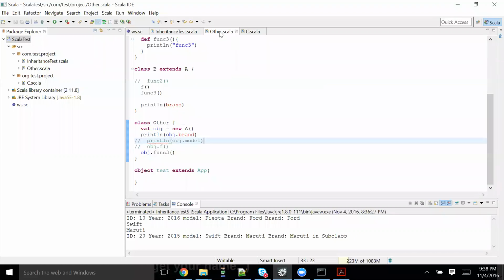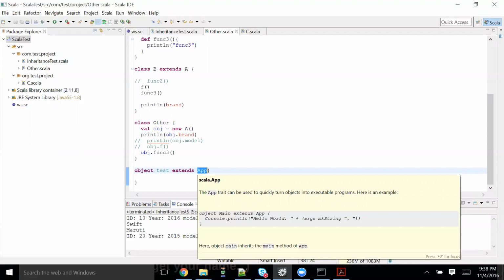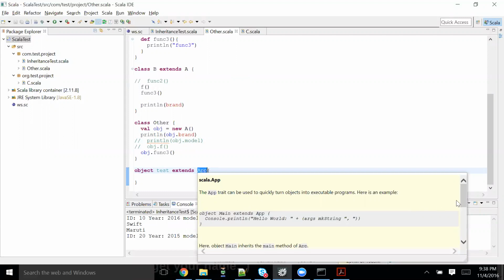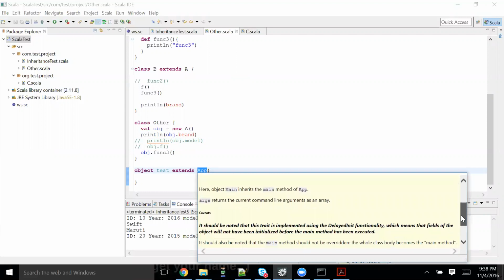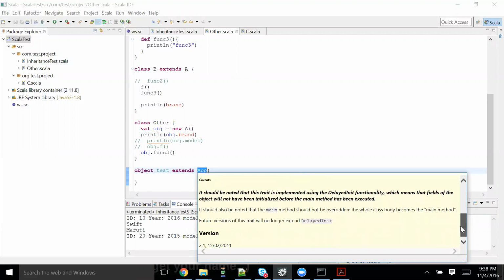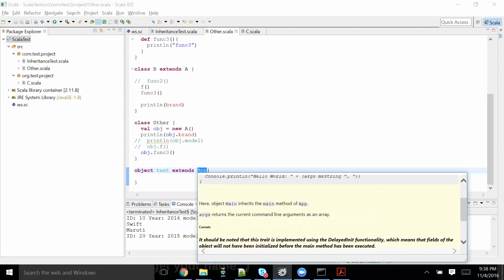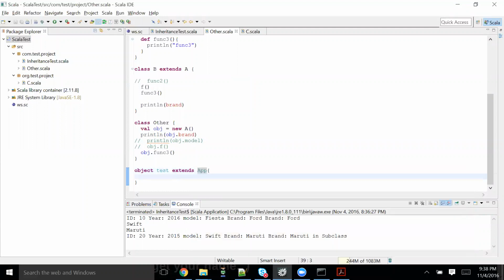But here, when you are extending App, even though you're not specifying the args array, by default you can access your args array the same way as in the main method. If you pass any command line arguments, you can just access them by args of 0, args of 1, args of 2, args of 3, like that.